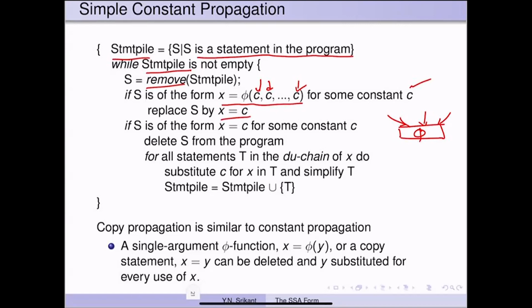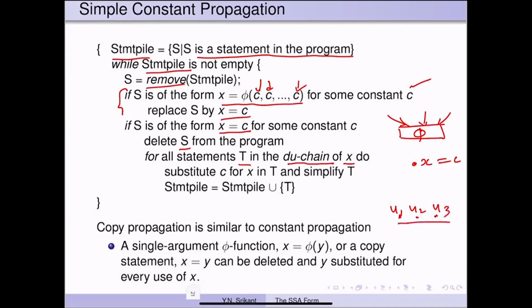Then the second possibility: if s is of the form x equal to c, that could have happened because of this statement also, no problem. Then remove s from the program, and for all statements t in the du chain of x, here I have x equal to c, and here I have various uses of x: u1, u2, u3.